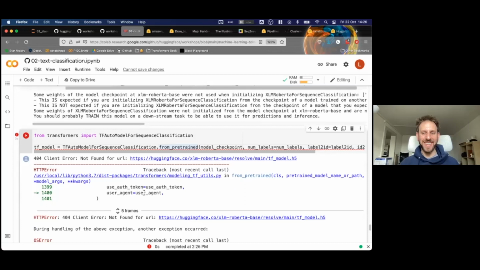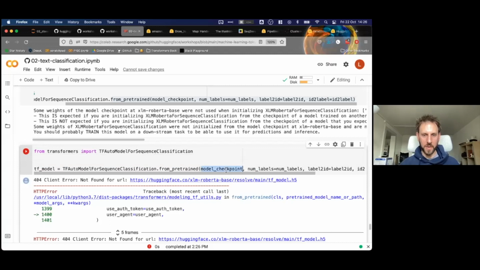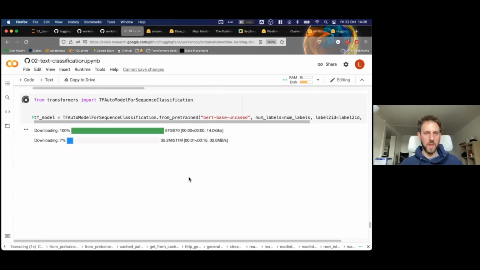Of course, the only model that I picked today doesn't have a TensorFlow equivalent. So just to show what it would look like, I think XLM-R isn't available in TensorFlow, but if I was just using BERT, right? BERT is from Google, so of course it's in TensorFlow. This model can be downloaded as follows.